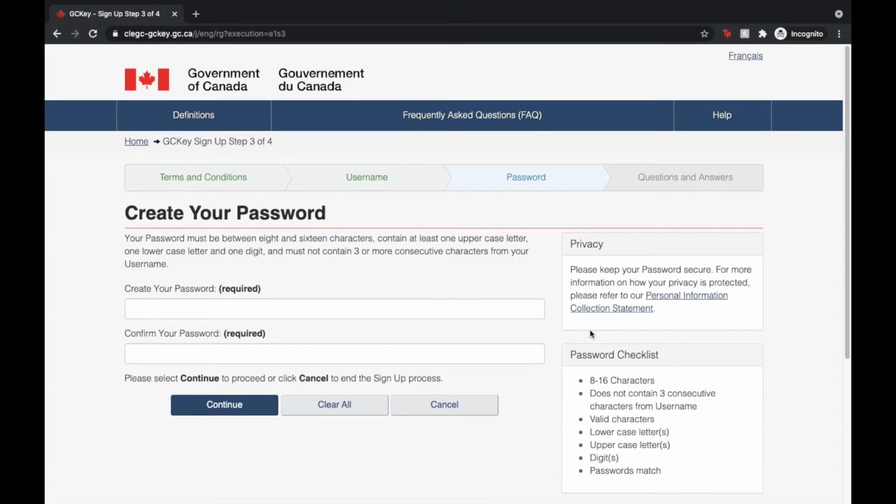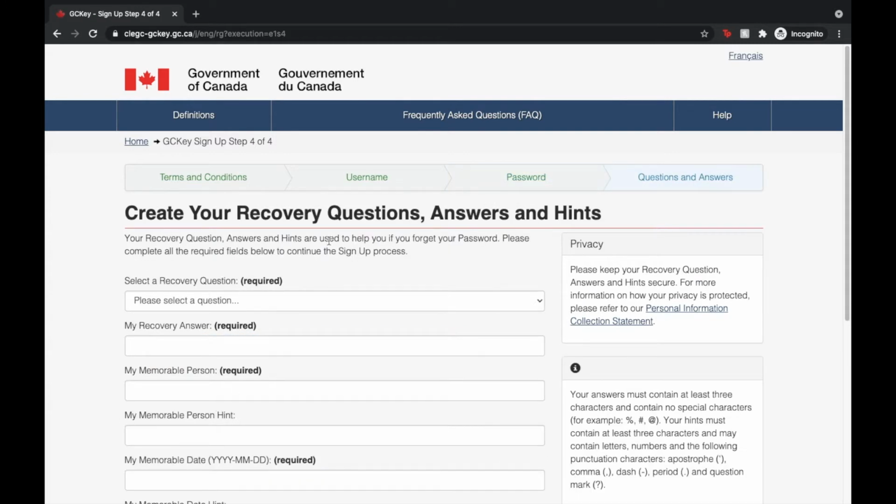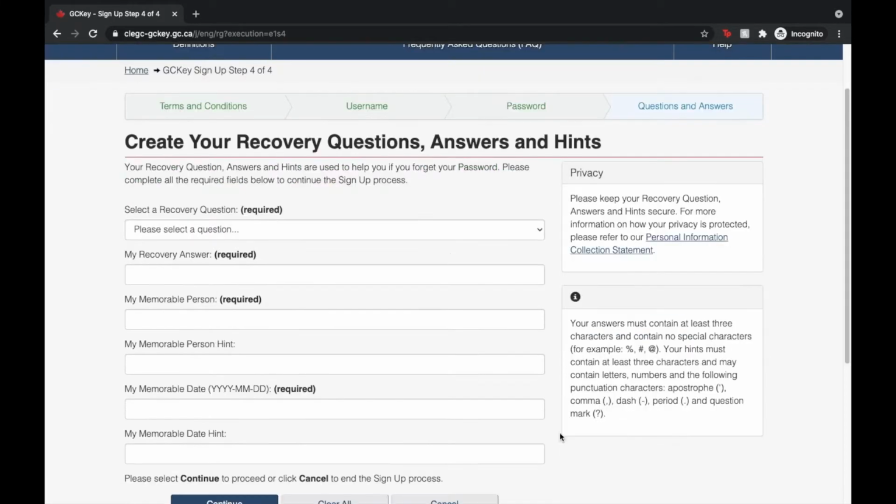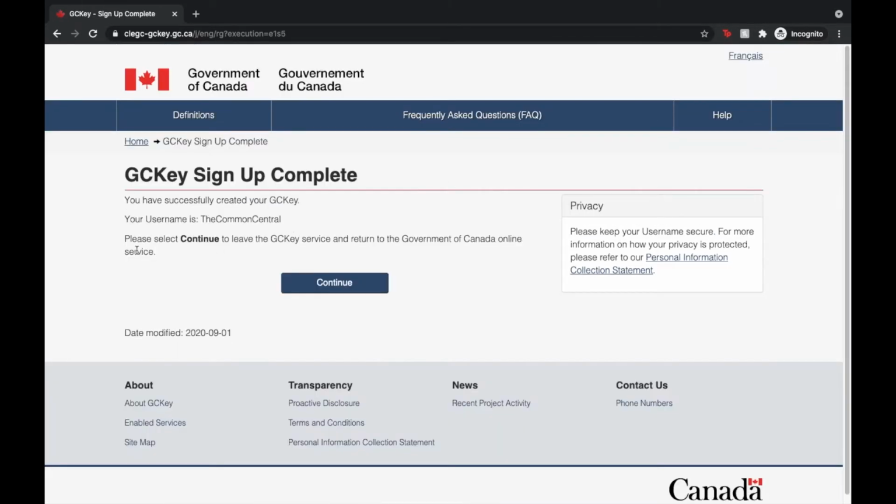There is a password checklist and username checklist on the right hand side of the screen. Make sure you follow that. I'm just creating a random password here, which is easy to remember but not easy to hack, and you don't use it that often. Click on continue. Now you have to create your recovery question and answer hints here. Make sure you take a screenshot of this once you have created it and write it somewhere so that you remember it, because it can be asked at any time. I'm quickly creating things which I remember and which are also not known by all people.